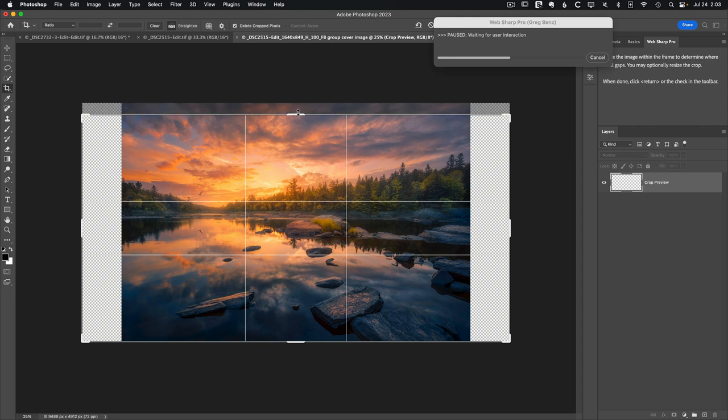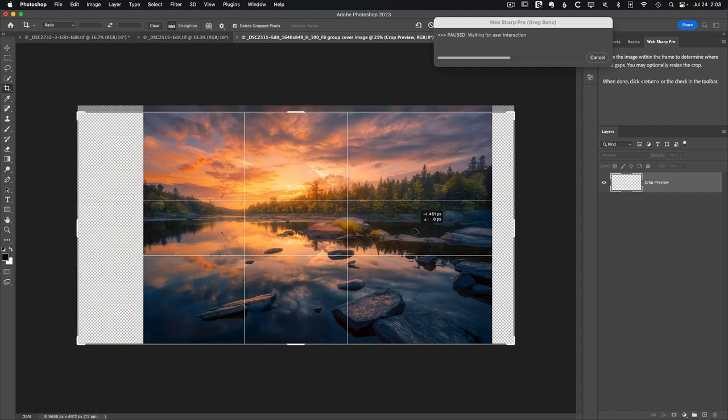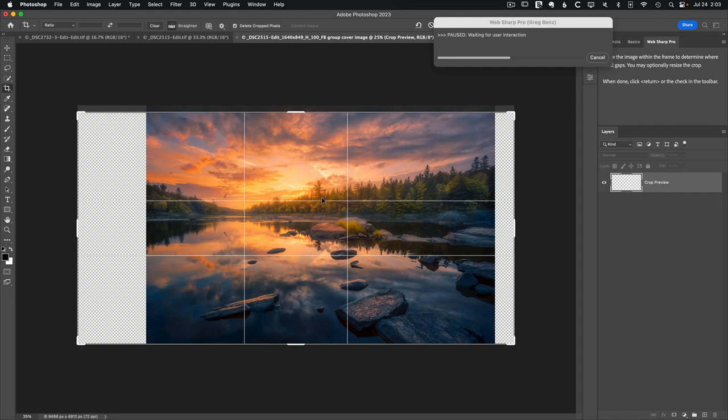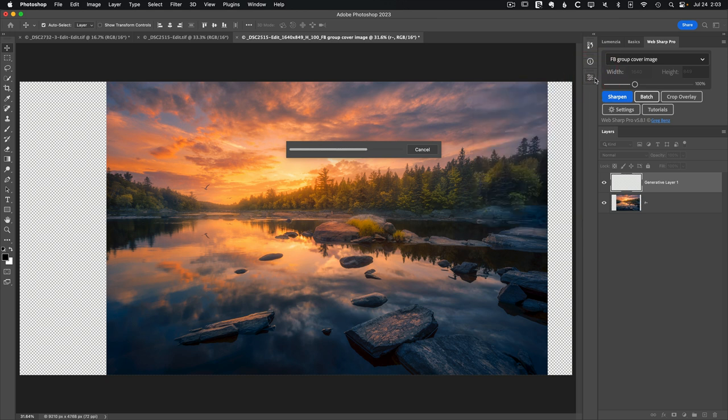And I think I'm going to do something like this, maybe just lose a little bit of the top of the sky I don't need, and maybe move it off center so it feels like it's moving left to right in this image, create this openness in the sky and bring this bird a little bit more to a point of interest in the image. And now I can just hit return to go ahead and start the filling process.